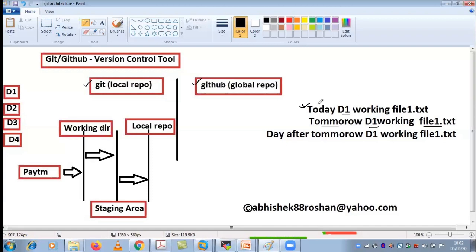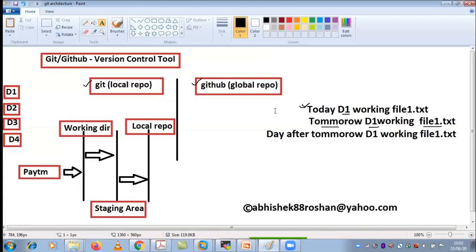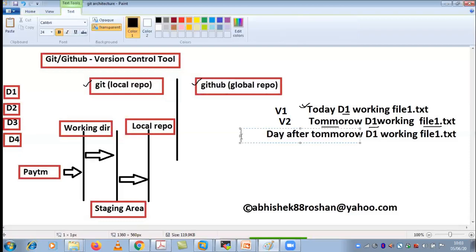So this particular version which he worked on day one is going to be represented as your v1. Just try to understand this very carefully. The day one version is going to be represented as v1, and day 2, from where he starts the work, is going to be represented as version v2. The next day again he'll come, because obviously if he has been given a module, like completing the coding for the payment gateway page or a login page, that's going to take time for him. So the day after tomorrow, again he's coming back and he'll start from where he ended his work. That is going to be the version v3.